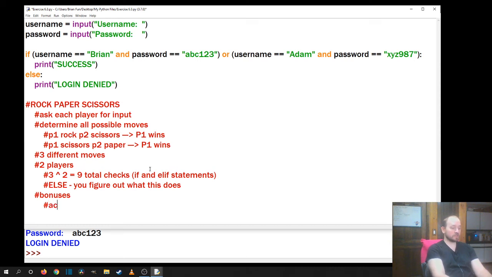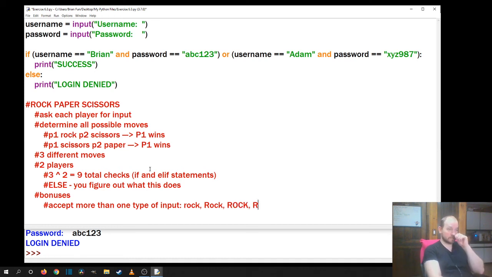So the first thing is accept more than one type of input. What I mean by that is they can type in rock, capital rock, basically any of these that is a type of move. You don't have to do all of them, but you just need to accept more than one. You can even say at the top, player 1, enter your move, type rock, or just the first letter, so that they know that they can type in capital R, or lowercase r, all lowercase word rock, proper case, full capital, whatever you want to do. You just need to accept it. There's many ways for it to be accepted as code.